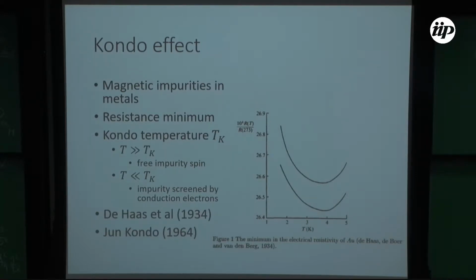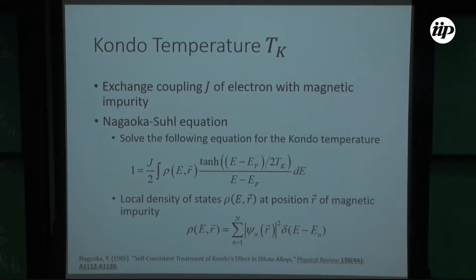Okay, I think Stefan has already explained the Kondo effect, so I'll go straight to the numerical work. We have an exchange coupling, J. That will be an important parameter in the numerical work. The Kondo temperature will be found by solving this equation. We have this tanh function here, which is peaked at EF. You have a local density of states, which looks like this. You have the wave function amplitudes and the density of states factor, which includes all the levels. Notice that we have to integrate over all of the states.